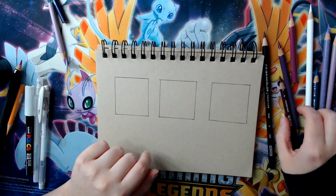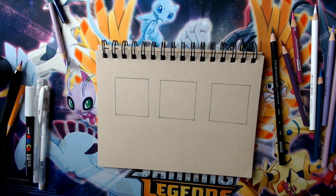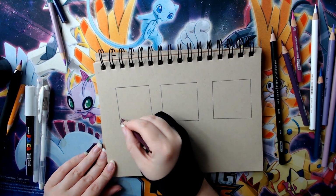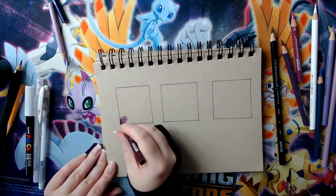So the first way that I used to do it was go dark to light. I don't go black straight away on the paper because it's really hard to get into the paper, and I don't have this pencil sharp enough. The darker colours are a lot harder to lay down, so I used to just put the dark in the corners, and you want to do very light little circles to get around the galaxy shape. You can line heavier closer to the line so you don't have to worry about going over the line.